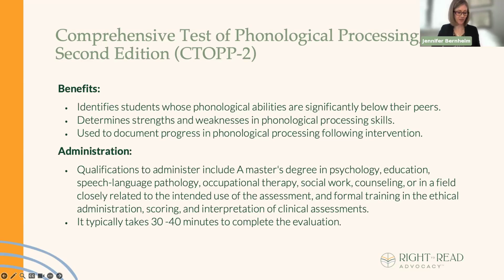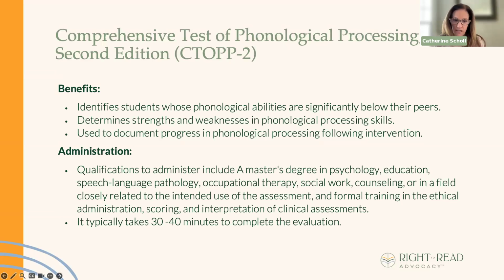Okay, so it's the same thing. The benefits, again, it's going to see what student falls above or below their peers, determine strengths and weaknesses. And then we can use that to document progress after we start intervention. Qualifications, same thing. It needs to be somebody who is trained and has experience doing these tests and reading these tests and knowing what they mean.